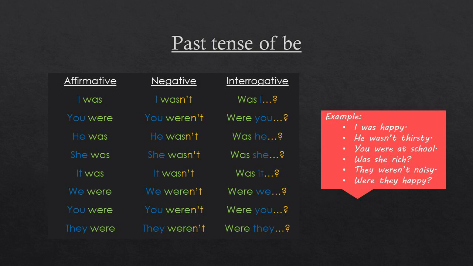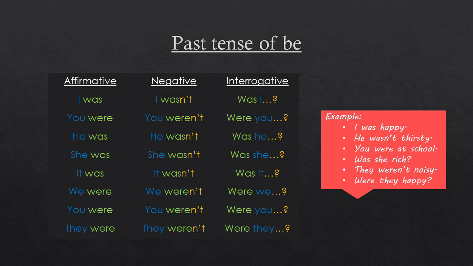For example, I can tell you I was tired, but now I feel well, right? Or also, I can tell you that I was hungry, but I ate a sandwich, for example, right? So this is very important, that you can understand this part, and you don't have to forget that we use was for I, he, she, and it, and we use were for you, we, and they, right? This is for past of be.